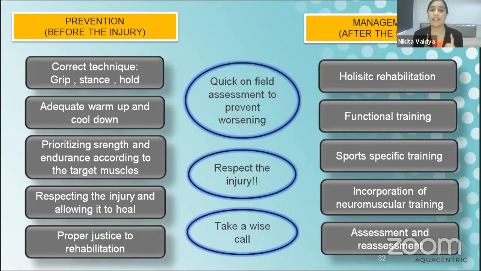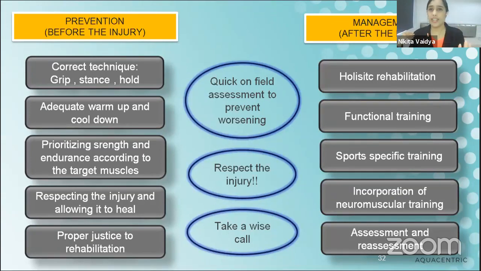Now, quick on-field assessment. When you are on the field, let's focus on the middle column because this is really important. Just because you have those tapes in your hand shouldn't mean you should go and start taping. No, wait. Consider a shoulder injury: suddenly there is a fall, an injury has happened, pain is 9 on 10. Stop there and do a prompt assessment. It can be a dislocation, it can be a strain, it can be a fracture. You need to promptly understand what it is. You need to arrange for certain splints or immobilization strategies in such scenarios, right?